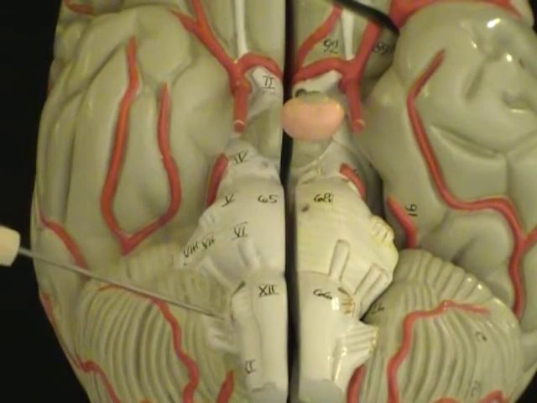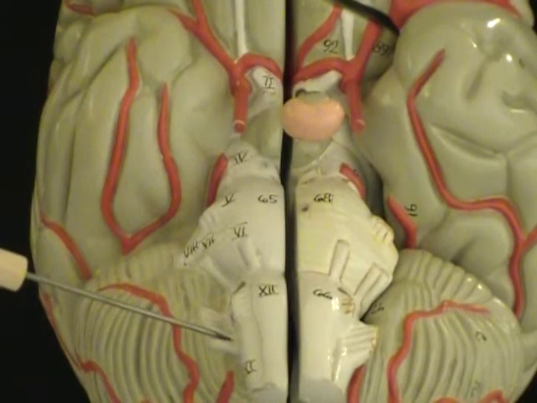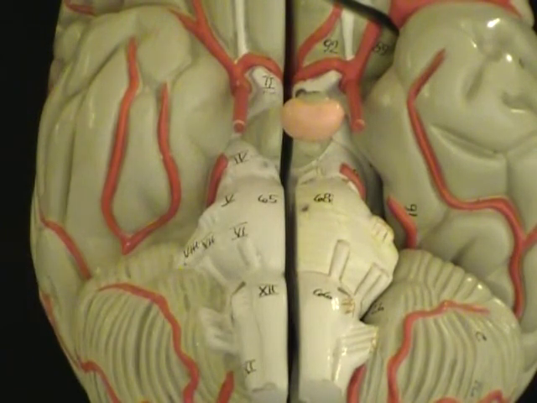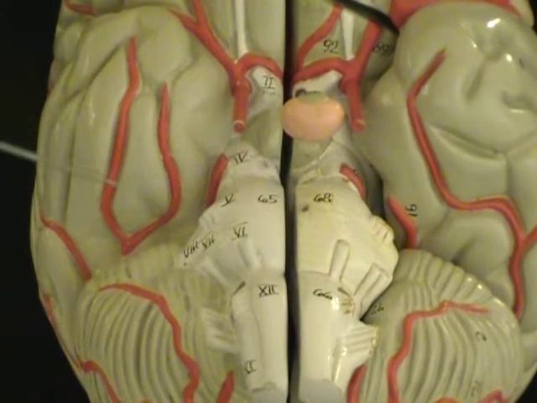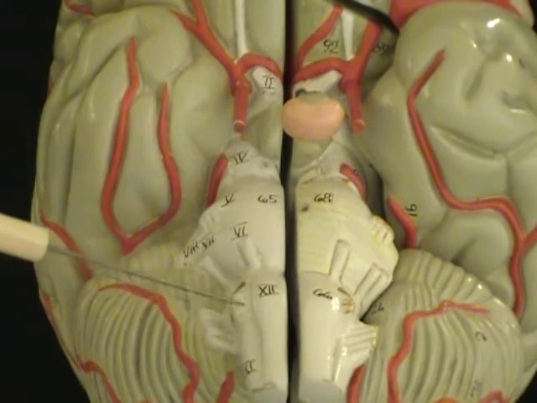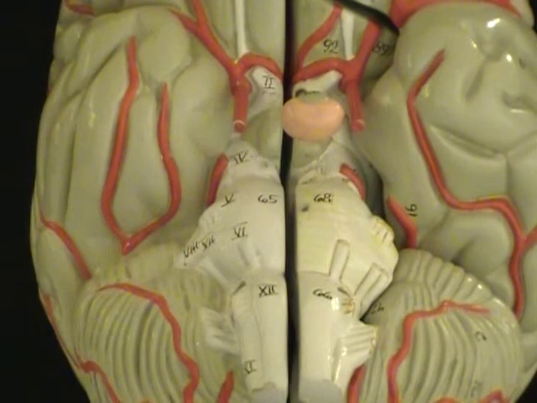Then we have below that, cranial nerve number 10, which is the vagus nerve. The vagus nerve is very important because it's going to help control heart rate and rhythm. It helps control rate and rhythm of breathing and also intestinal motion. So this controls a lot of internal organs. And then finally, we have cranial nerve number 12 sticking up right on top of the medulla here. And cranial nerve number 12 is the hypoglossal nerve. And this is going to help control parts of the tongue and the throat.